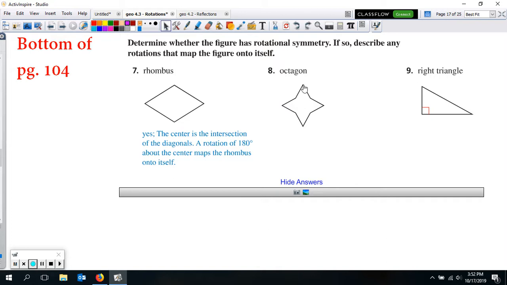For this one, it will have rotational symmetry. In fact, it'll have it a couple times, because as it goes to 90, it'll be onto itself right here at a right angle. As it goes to 90 and as it goes to 180. So twice for this one. So you're saying yes for rotational symmetry on this like Chinese star, and it's at 90 and at 180 it'll be mapping onto itself. For the right triangle, if you were to spin the right triangle, this one you'd have to say no, it does not have rotational symmetry. So there's no way that this is going to map onto itself from 180 degrees or less. It'll only map onto itself when it makes a full rotation, which is 360 degrees.